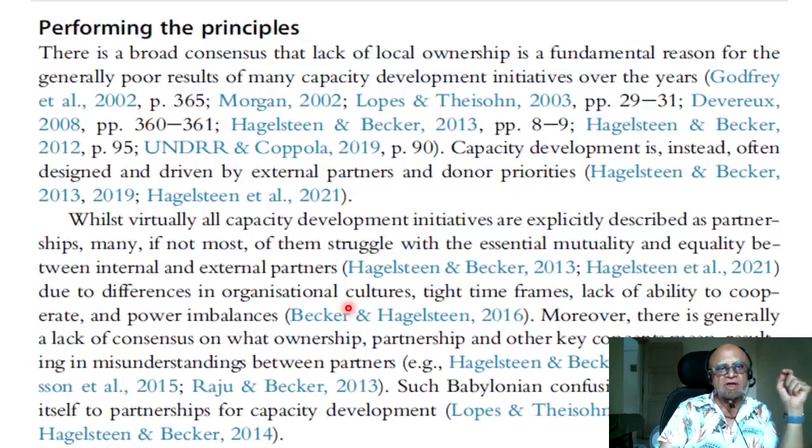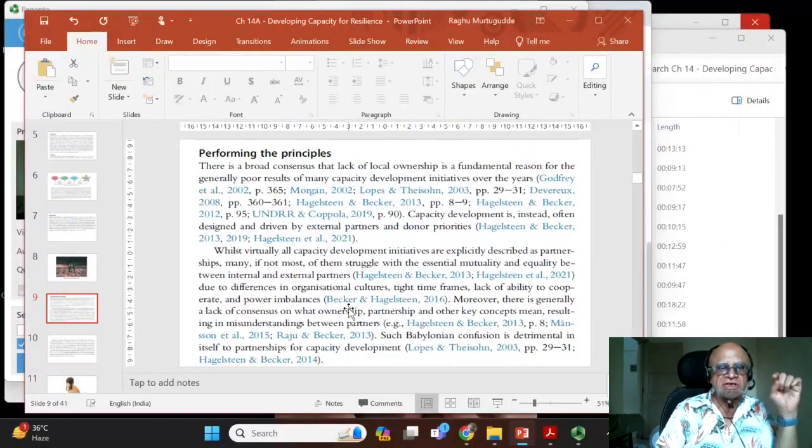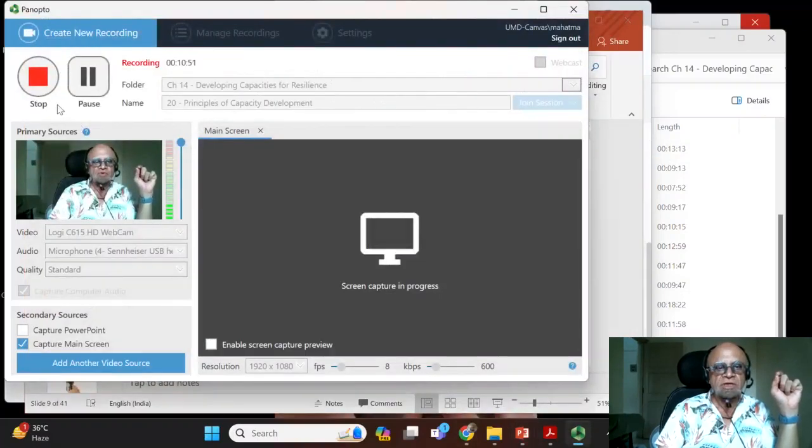So we'll come back and look at performing principles in the next podcast. And remember again that these are additions to the first version of the book, the first edition of the book. So this is some further ideas on capacity building from the second edition. So no continuity is lost, and only additions are being made, so not to worry, and we'll come back and do the conclusions and everything will make sense.